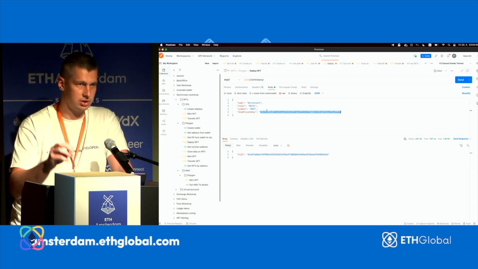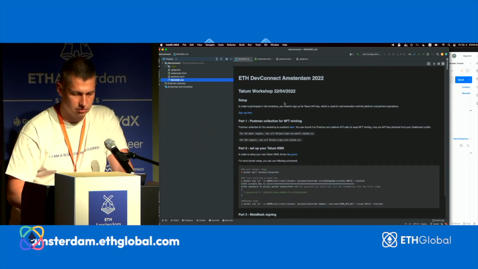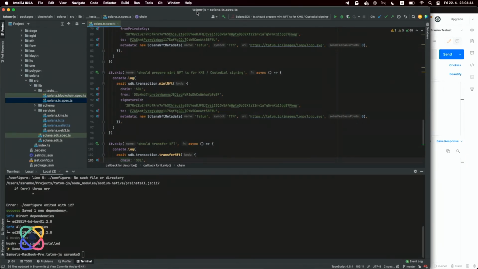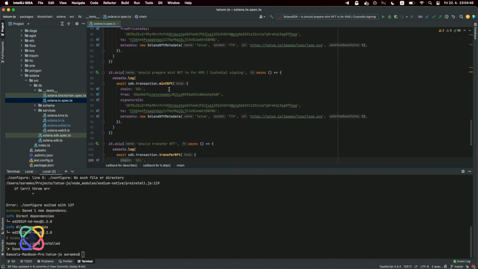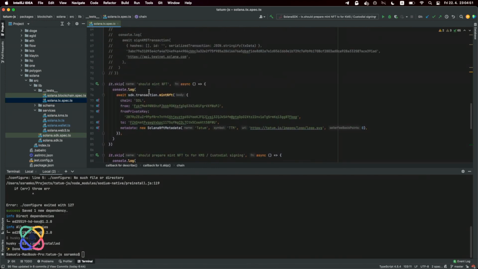I mean, generating wallets or signing transactions. The SDK looks pretty simple. When I open, let's say, a unit test, it actually shows you how the SDK looks.